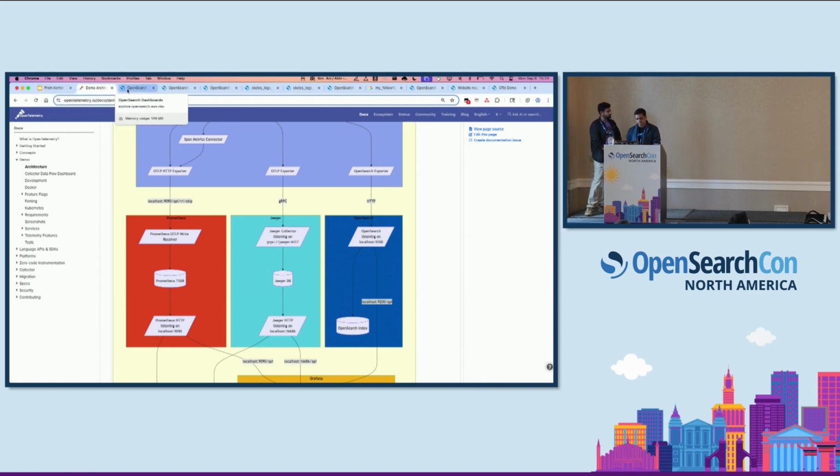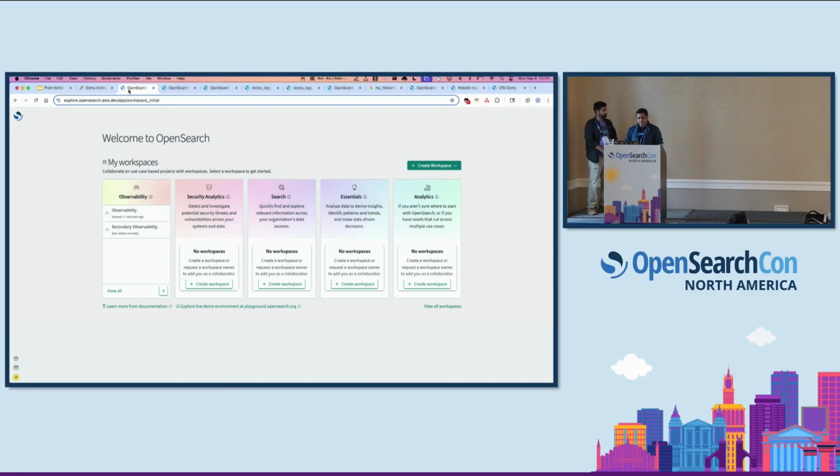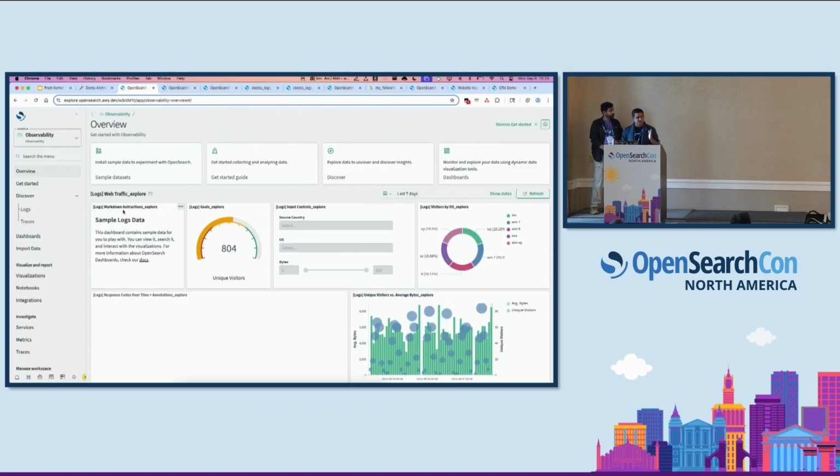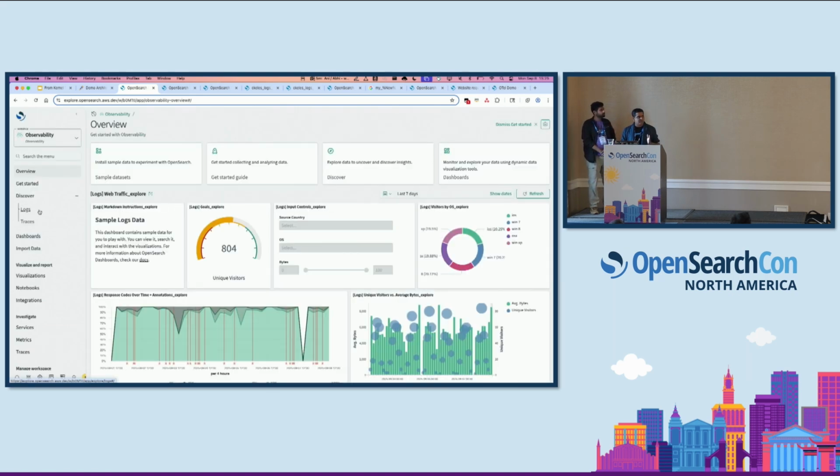As data is coming into OpenSearch, if you want to explore or work with it, we land in OpenSearch Dashboards. In OpenSearch Dashboards, starting with 3.3, this is going to be the default interface. These interfaces will start having use cases like observability, security, and search. OpenSearch is a Swiss Army knife for every application. So as you get into a particular use case, it gives you a very defined view of how your observability use cases should flow. A default dashboard to start with, logs, traces, visualizations, services, metrics.